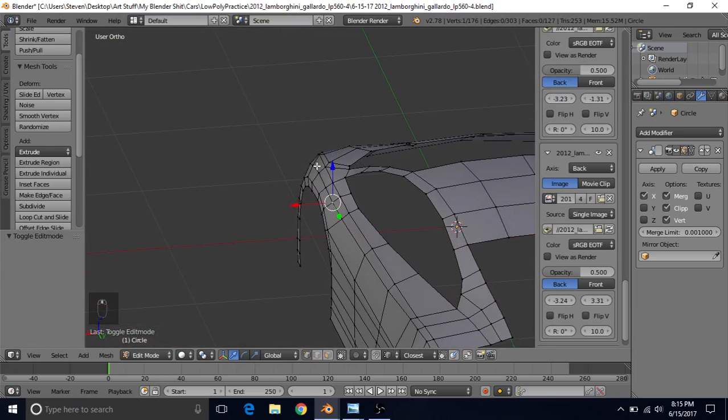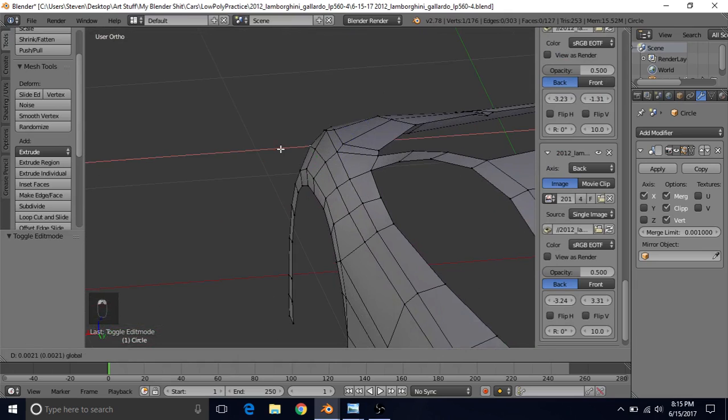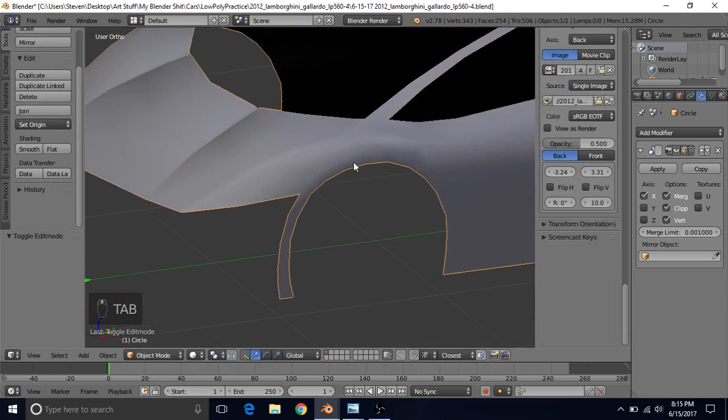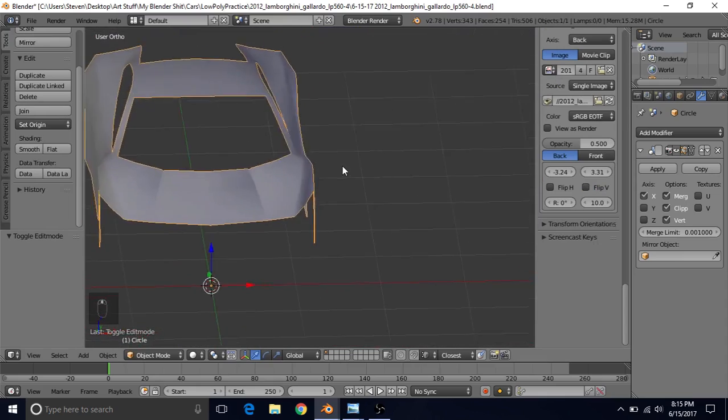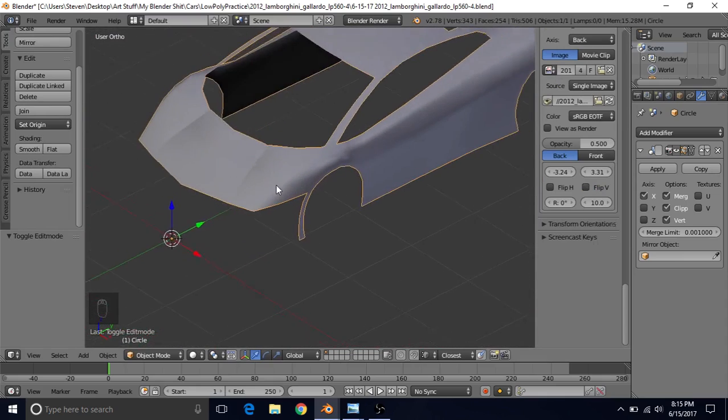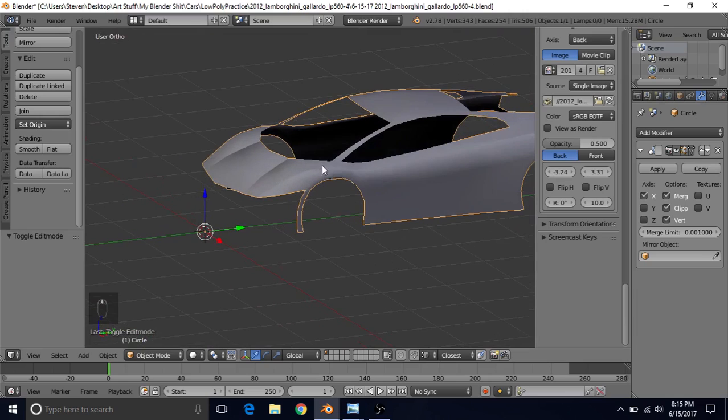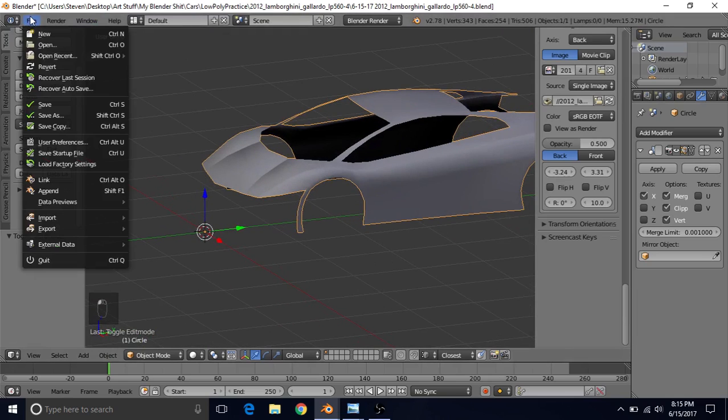But in this case, I think we're just going to be stuck with this result. It's going to be not the greatest, but for now it's going to look okay. That doesn't look too bad. So at least you have a fairly nice straight shading there. It's not the best, but that looks okay. So we're just going to save this again, go to File and Save.